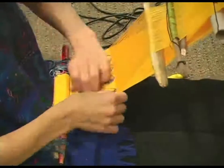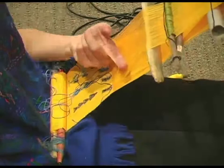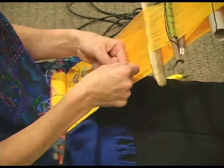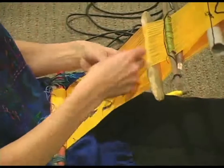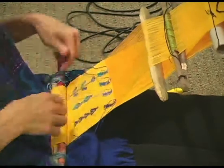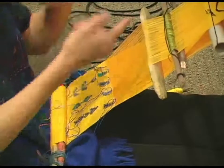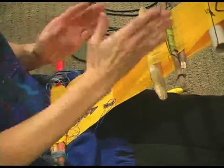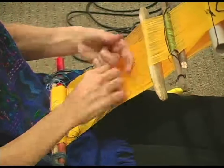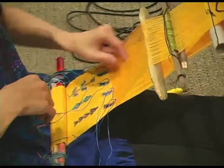Okay. So I'm going in this direction. Now you can see that these are the four from the last one. To make it go in this direction, I just go one over. Then you just pull them up, and they just get wrapped like this. If you want it to go straight, like these, then you go every other time, because every other time you'll have the same group again, and it'll go straight. So here's the 4, and I want to go over 1 for each one. So I go over and wrap it. Same thing.